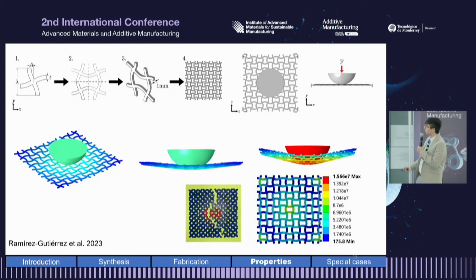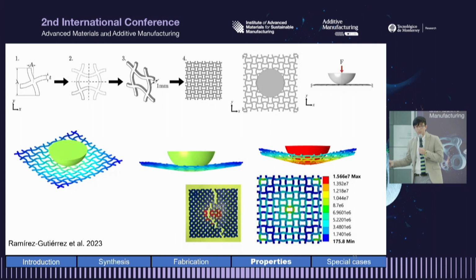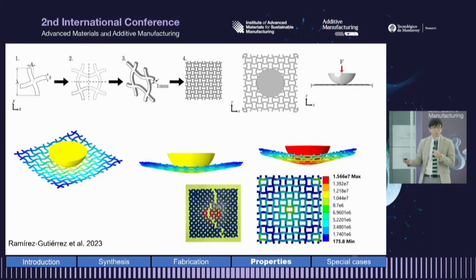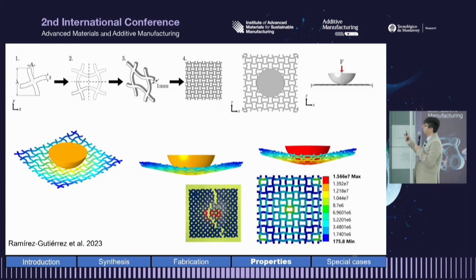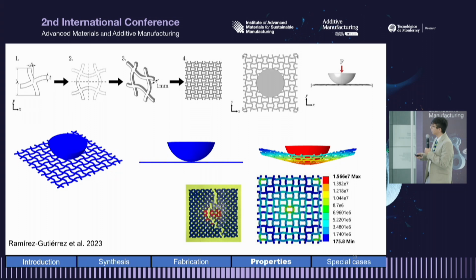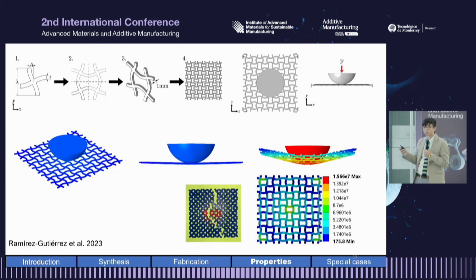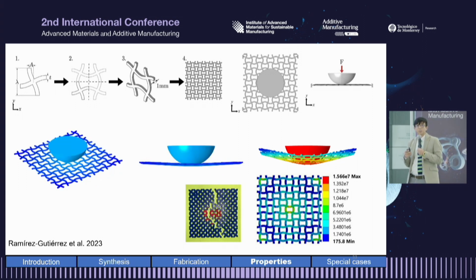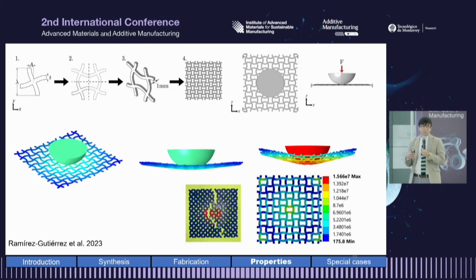Some other more complex loading scenarios: how the stress is distributed when these are loaded out of plane. Sometimes when the structure is designed in plane, we believe that it's only going to be loaded in plane. But what happens when these are loaded out of plane? How is the stress going to distribute? That's something in which computational approaches offer a wider range of possibilities so that we researchers can understand what is happening.